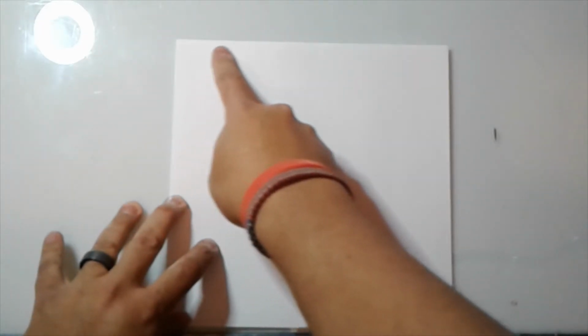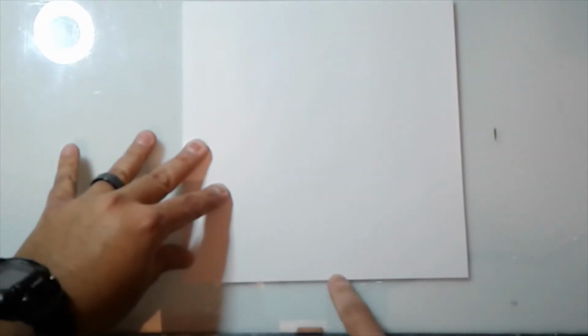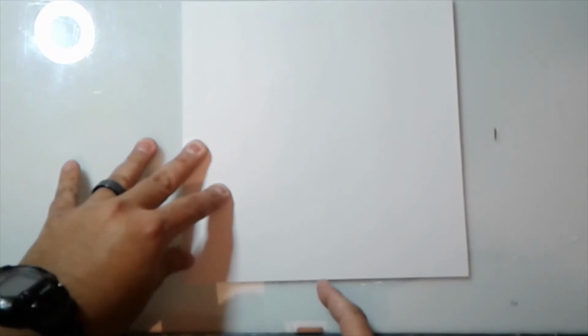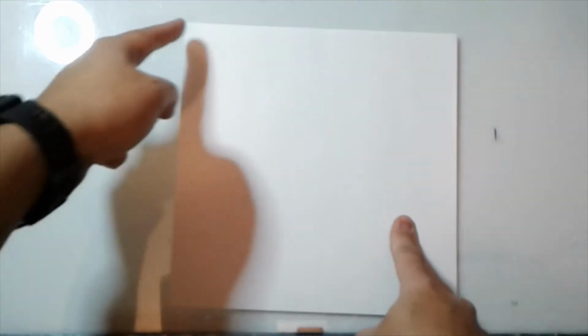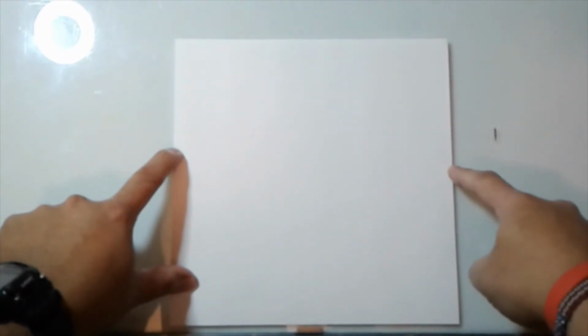So here's 2 things you can do. One is you can take a ruler and measure to the middle here and measure to the middle there. Put 2 little lines. Make a line that goes right down the middle. Then take your ruler again, measure to the middle over here, make a light line and go across there. Where this line meets and that line meets, that will be the dead center of your paper.